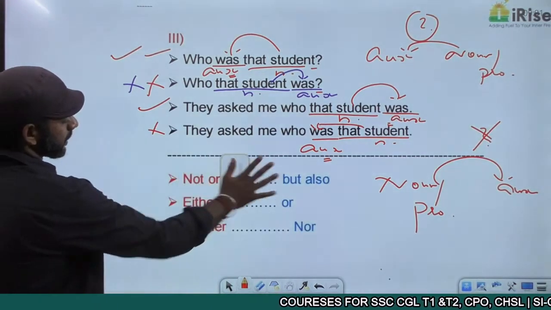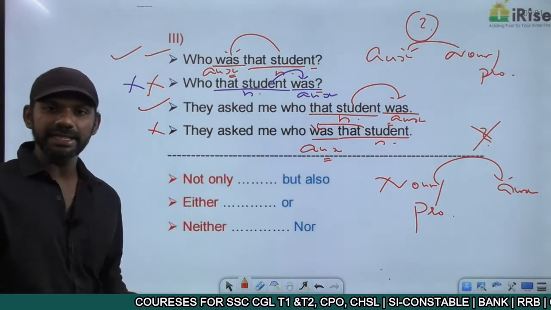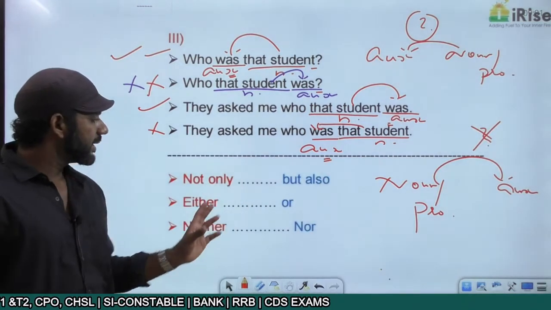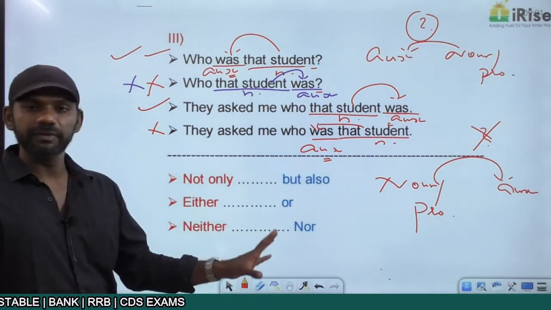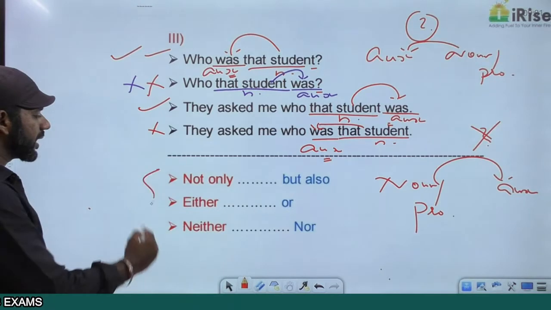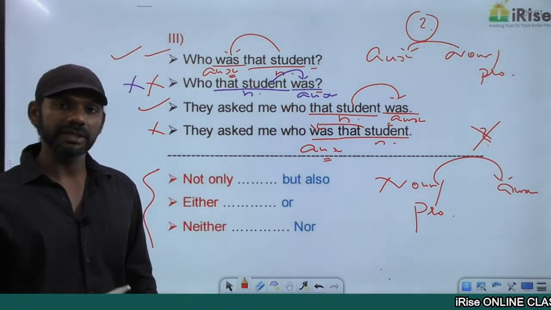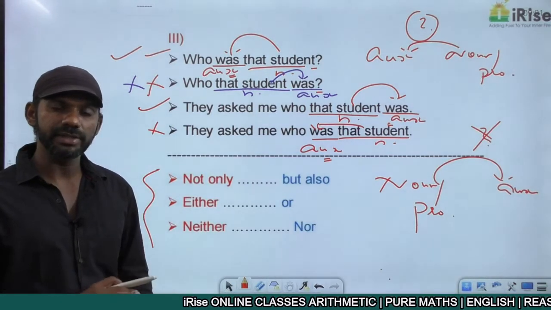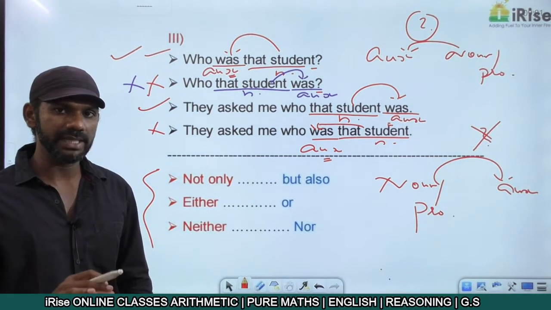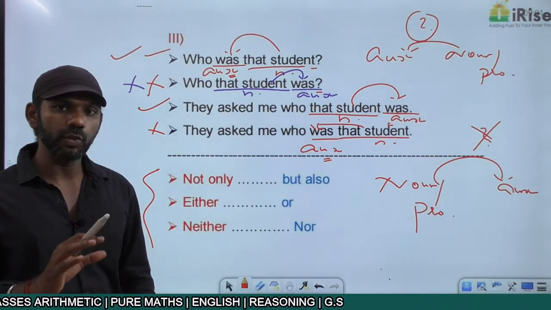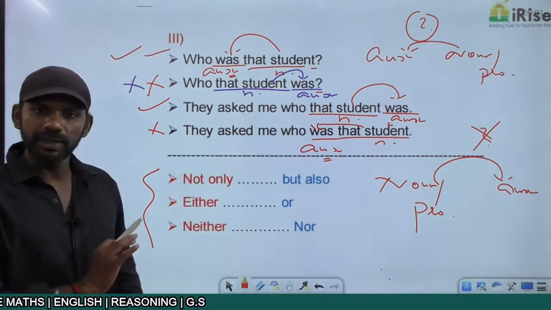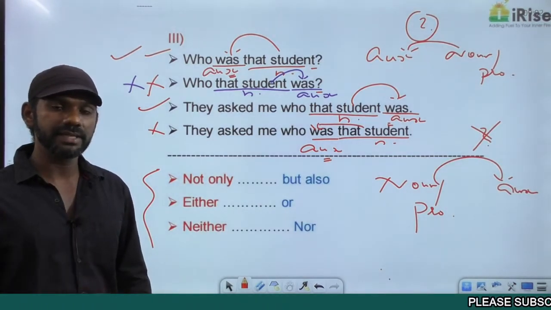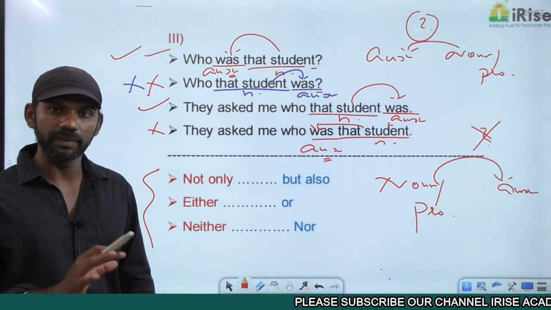Not only but also, either or, neither nor. As you know, not only will be followed by but also. Either will be followed by or, neither will be followed by nor. And these three are support indicators. I gave them in the list of support indicators. We have discussed a rule regarding these usages in subject-verb agreement. What was that? When you find a relationship between two entities using not only but also, either or, neither nor, focus only on the second subject.